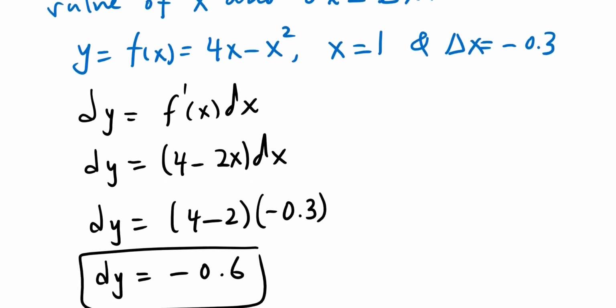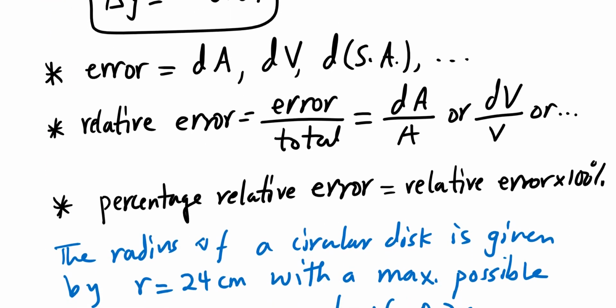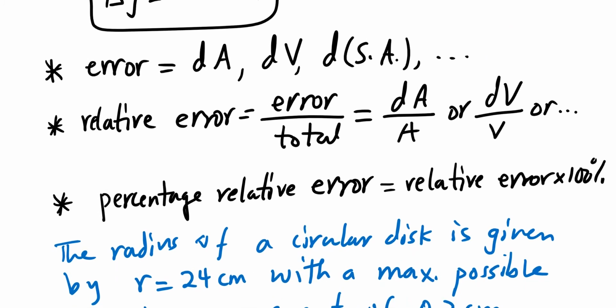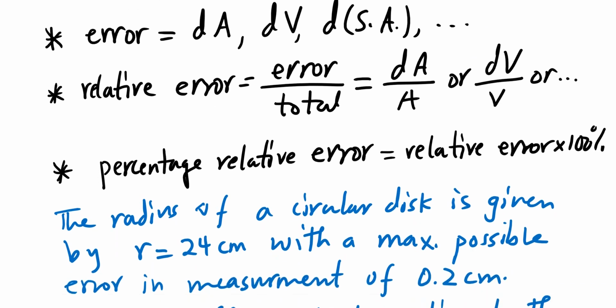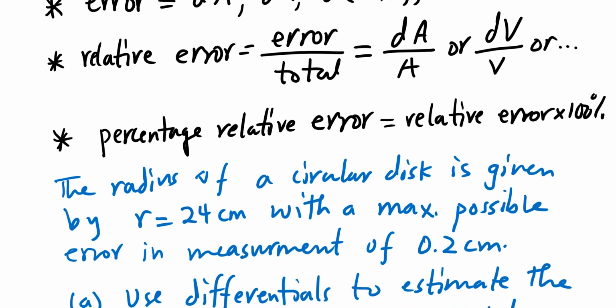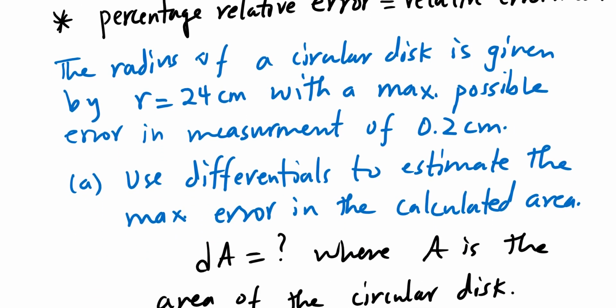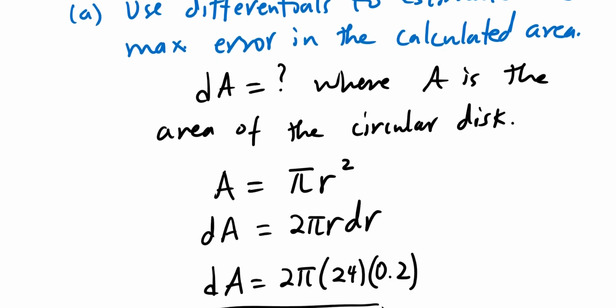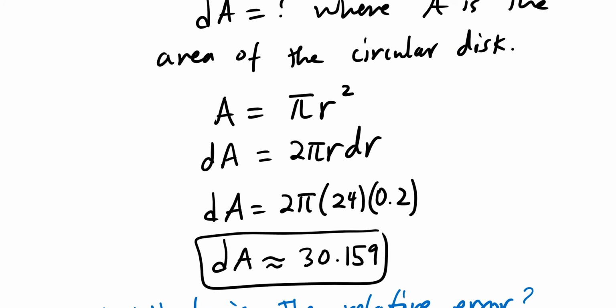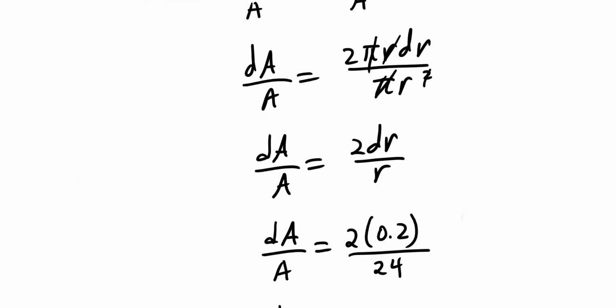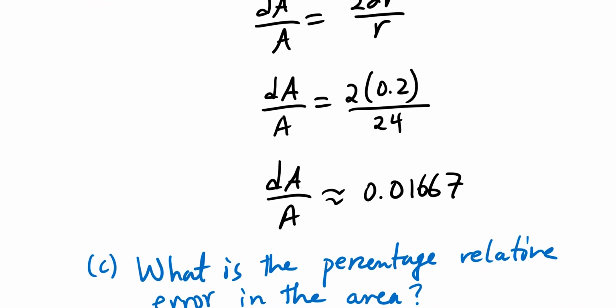And then the same thing can be applied to that example. And then we applied it to other real life situations, or something related to geometry, about the estimations in the possible area of a circular disk. So a circular disk is just a circle that is filled up. So we call it a disk. So we use differentials that we just learned earlier to find the estimated maximum error in the area of the circular disk. And then from there, we get the relative error and the percentage error. This is what this section is about.